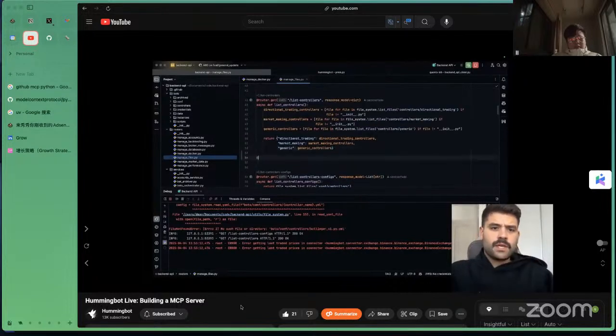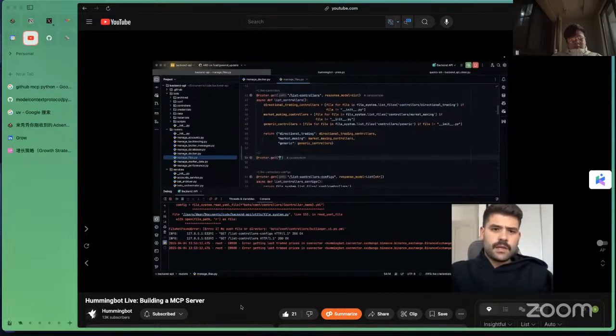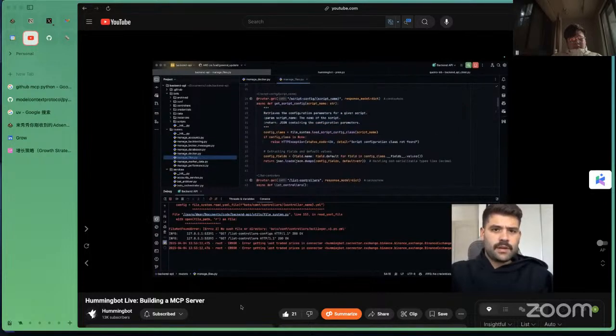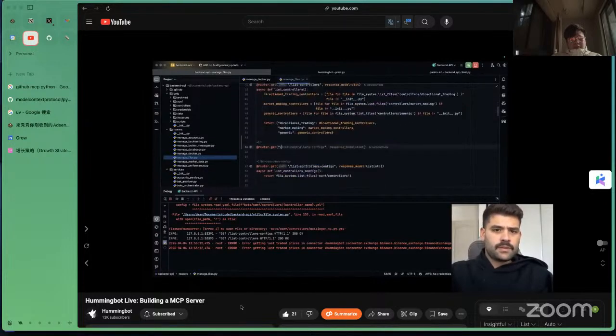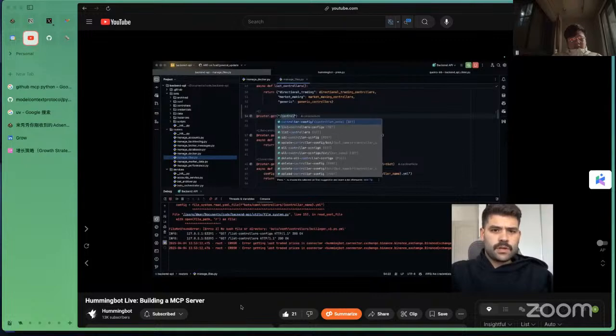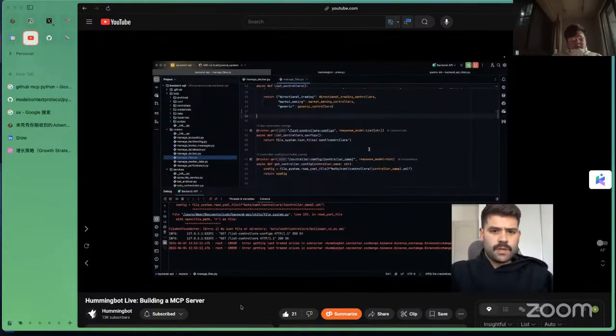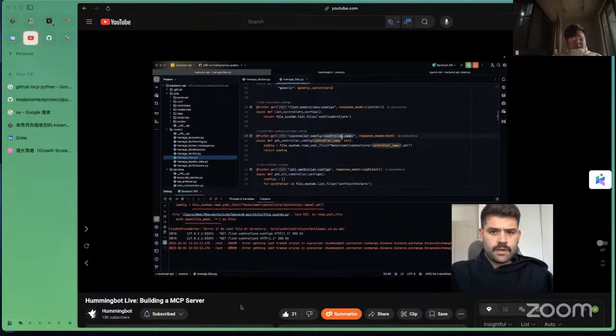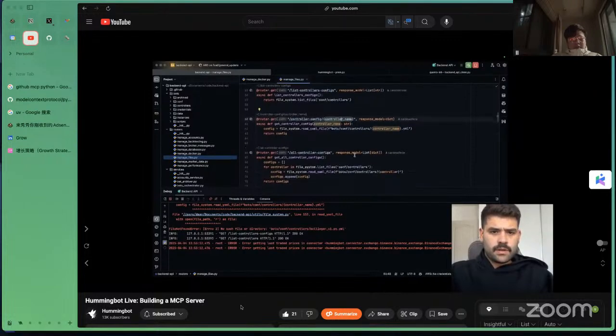It will be router get, and how we call it here, controller. Oh, that one is already there. I think that is redundant, this.